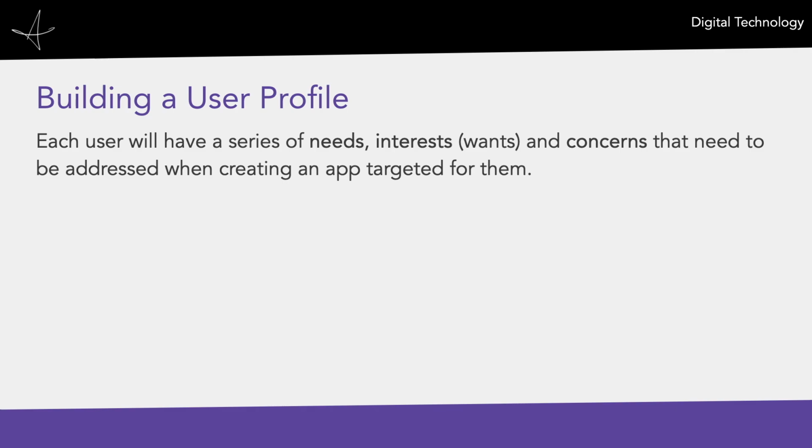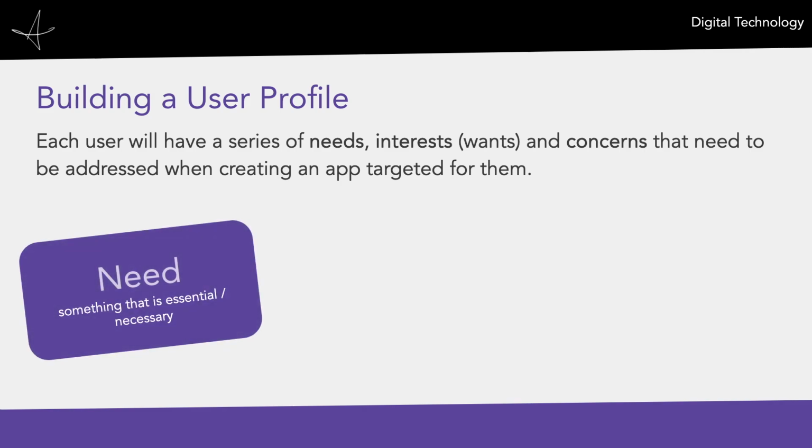So with regards to user profiles, each user will have a series of needs, interests, and concerns that need to be addressed when creating an app for them. Now, another word for the interests is something that they want. So it's not necessarily a need, but something that they want. So a need is something that is essential. It's necessary. You cannot go on without that need being met in some way.